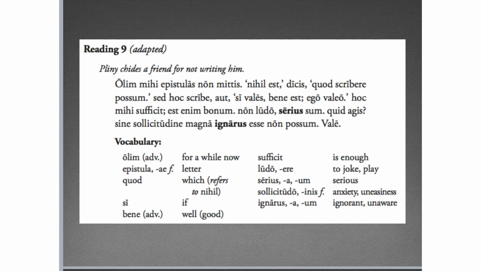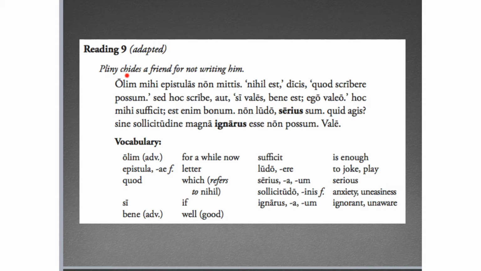All right. So here is a reading with some pronouns of various sorts. Just something to practice translating. I'll do a little bit for you, and then I'll let you do the rest. So olim is once. You can see it down here. So for a while now, mittis, that's our verb, and of course, non goes with it.